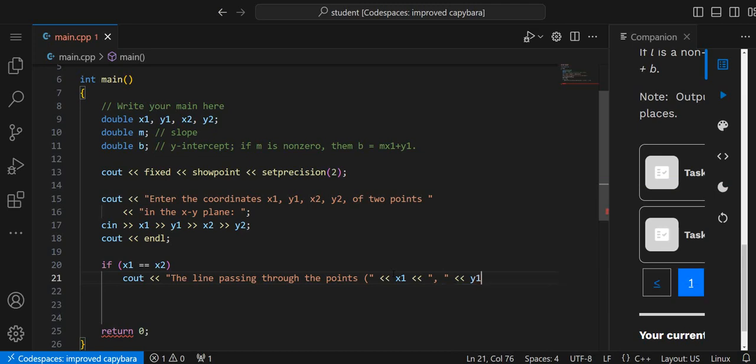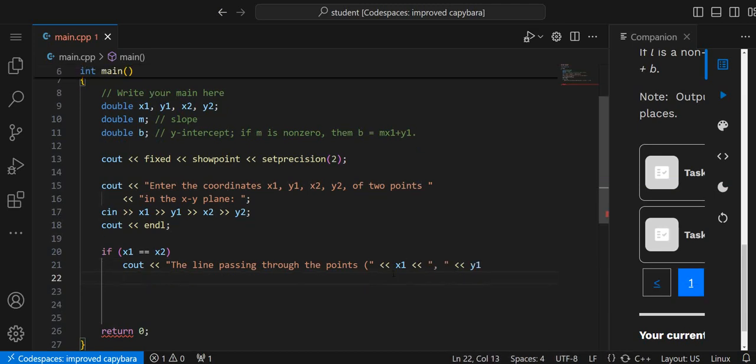Let's drop this down so we don't go too wide. Next line, do the same thing.